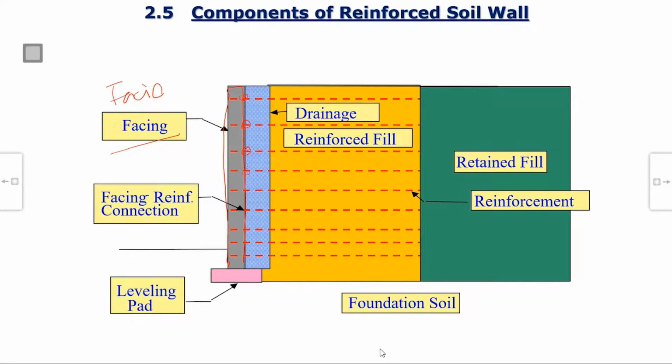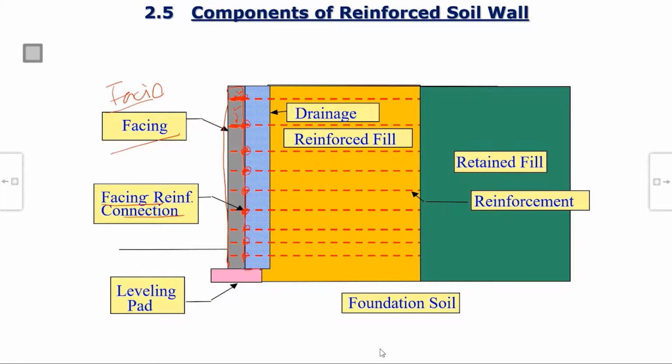There are various methods of connecting. In some places, some hooks or some other arrangements are provided so that reinforcement gets interlocked with this. In some designs, this reinforcement gets sandwiched between these two rows of fascia, and then it gets physically interlocked, and there is vertical weight and friction here, but it has to be held here. It has to be anchored here. Basically the requirement is it must be anchored at the end in connection with fascia. So this is the facing reinforcement connection or fascia reinforcement connection.